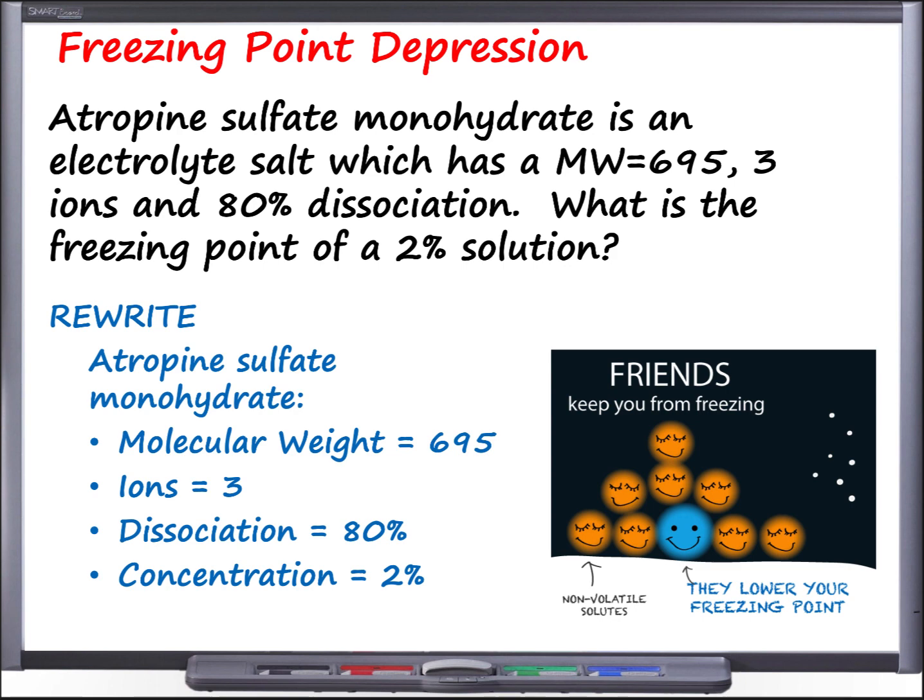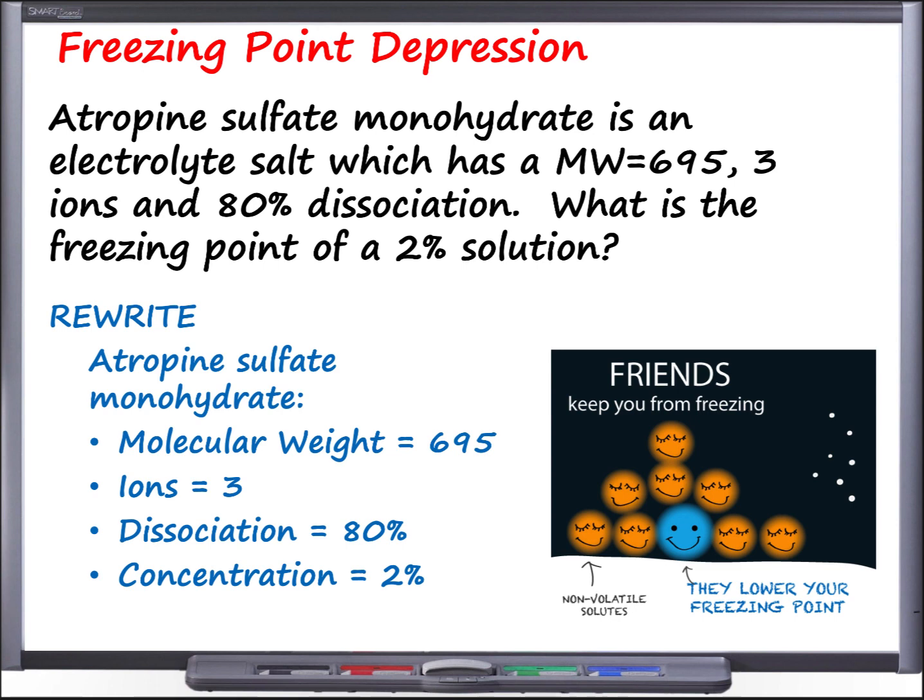And I like this picture because it tells you that the more friends you have, the more they huddle around you, the more they keep you warm, the more they allow you to have a lower temperature before the water freezes. So the more particles, the more things in the water that can come together and keep themselves warm, the lower the temperature will actually freeze at.